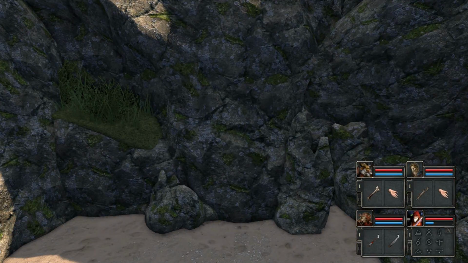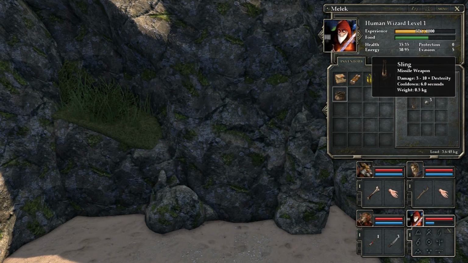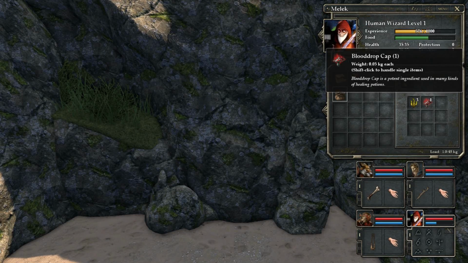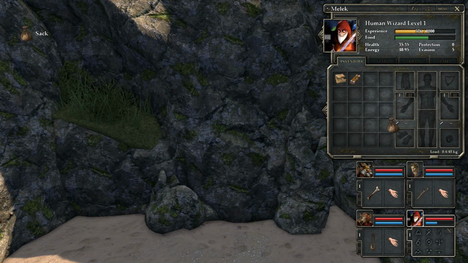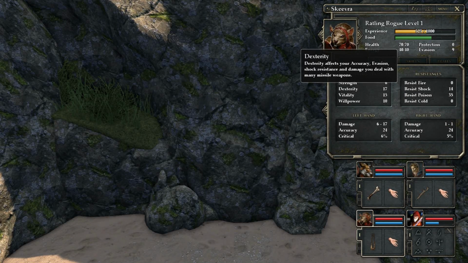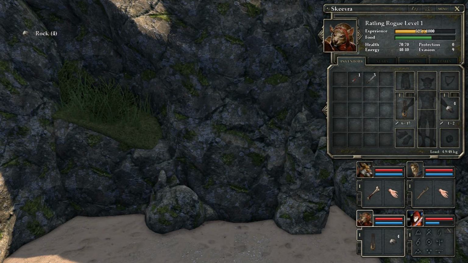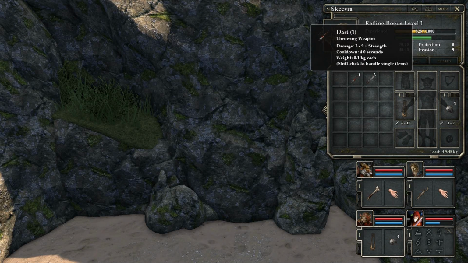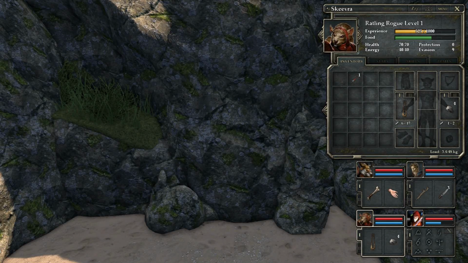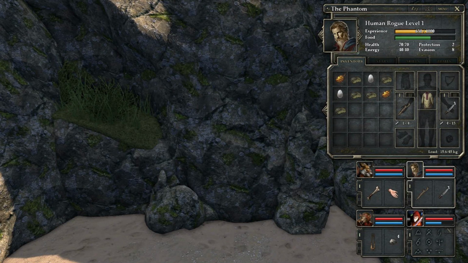Hello, we've got a big bag of something. What have we got? A bag of sling stones, okay. So 3 to 10. Let's give our rat those, and I'm just gonna chuck herbs and stuff inside my sack. So it's gonna be in my... oh, good grief. So 3 to 10 plus dexterity. Well, your dexterity is 17, so that is much better than the strength-based stuff. Let's give throwing knives to our resident thiefy type, assassin-y type.